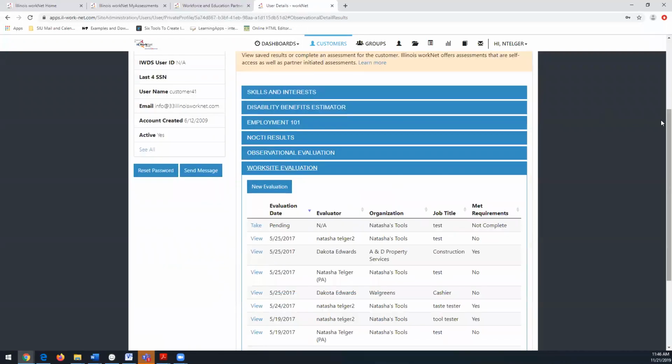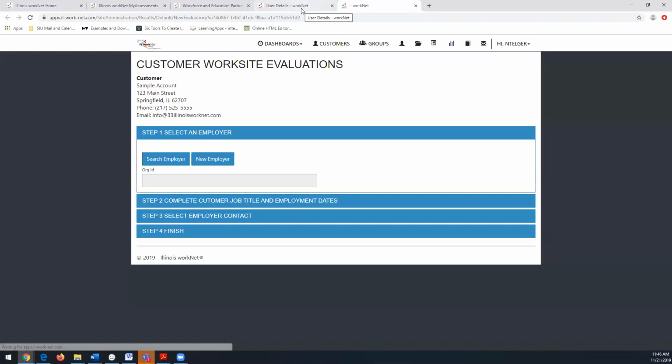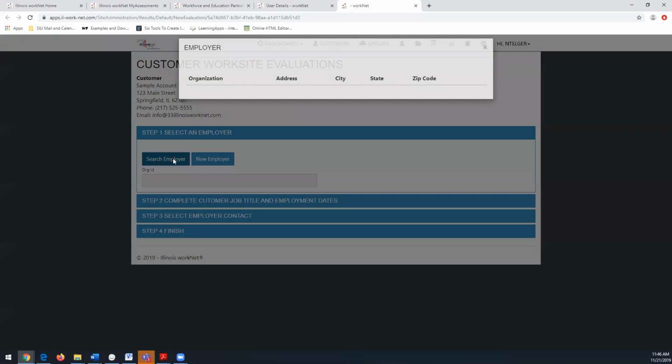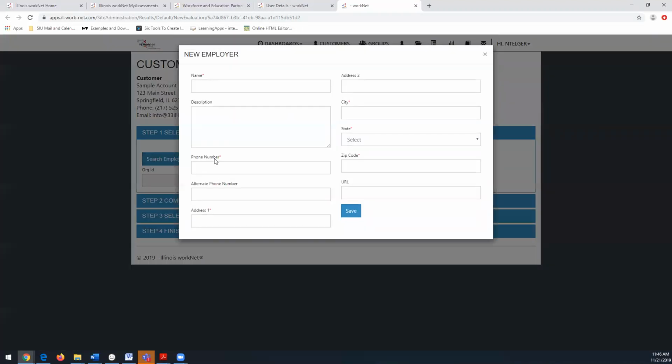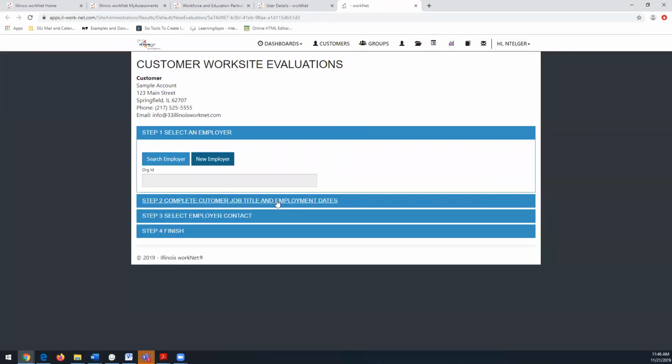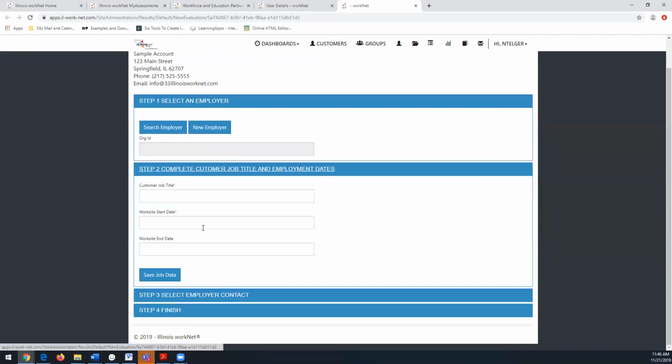When you're looking at a worksite evaluation, let's get this person here. If you have their employers already in there, you can search the employers. Again, this is an old account, so it's been a while. You can add a new employer, and then you put in their job title, work placement, and start date.